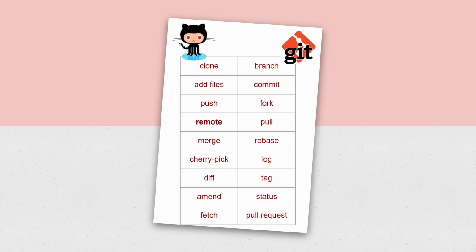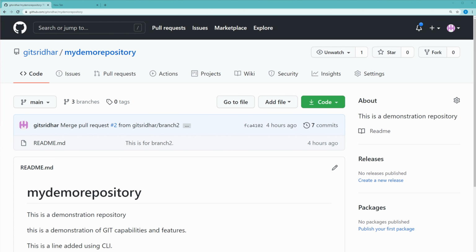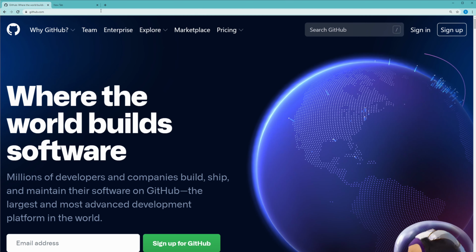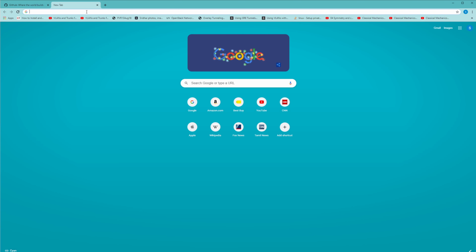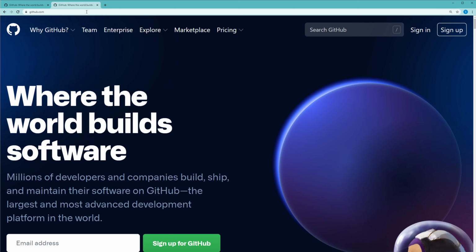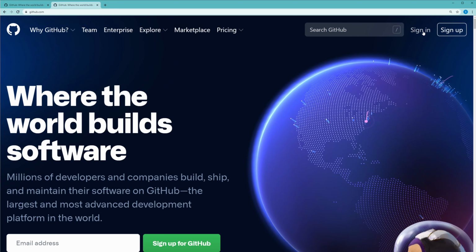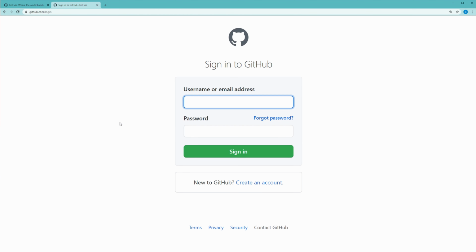So now let us talk about remote. Let me do this. Let me log off from the GitHub and log into another account. Now let me log into GitHub again with an entirely different account.